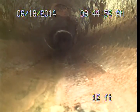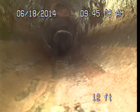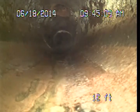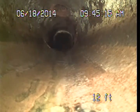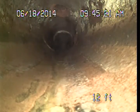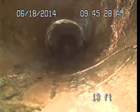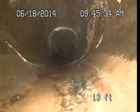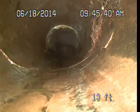Coming up ahead of us, if you look at the very top of the screen there, you can see there's an actual hole in the top of the pipe, some roots and soil starting to come through that. It was not uncommon that these pieces of pipe would come shipped to the house. There'd be a hole in them, and they'd go ahead and use them, put that hole towards the top of the pipe, and then wrap that pipe with a metal wrapping to seal it up. Eventually that rots away. It's no longer an acceptable practice, so it's just one of those things that will need to get fixed at some point. You can see that cracking has continued along down the bottom of the pipe here. So at a minimum, we're talking about a point repair here.